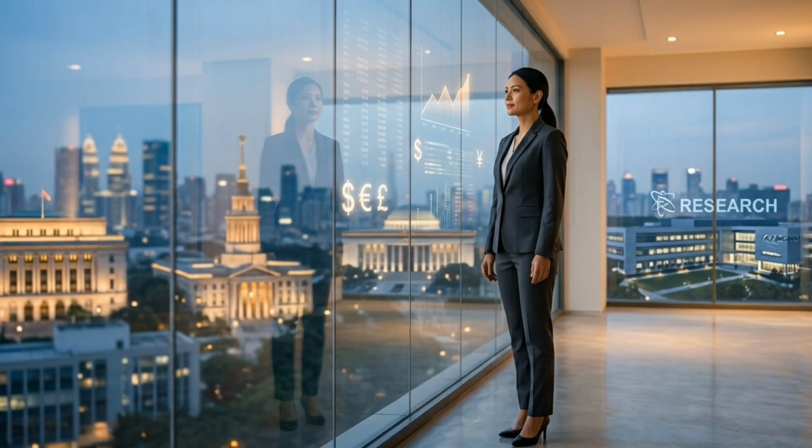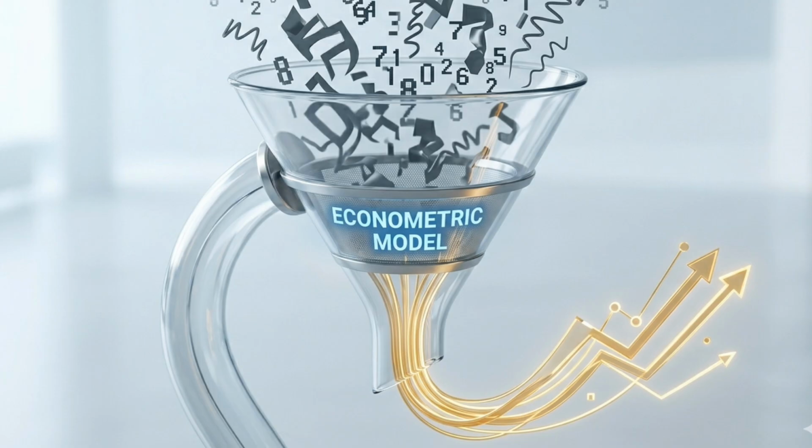3. It teaches critical thinking. Another important reason we learn econometrics is that it trains our minds. It teaches us to ask questions like, is this relationship causal or just correlation? Is the data reliable? Are there hidden factors affecting the results? For example, if we see that ice cream sales and crime both increase in summer, econometrics helps us understand that correlation does not imply causation, a key idea in statistics. This skill is not only useful in economics, but in everyday life when evaluating information.